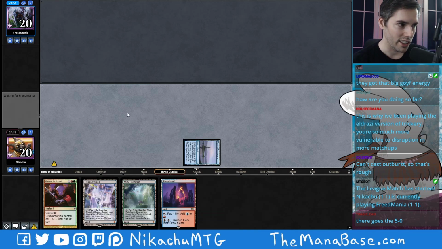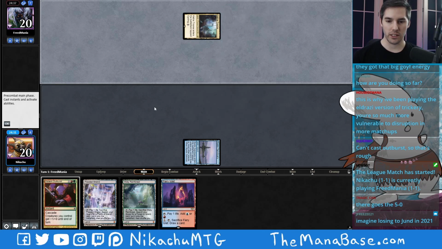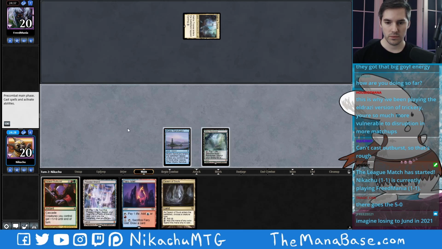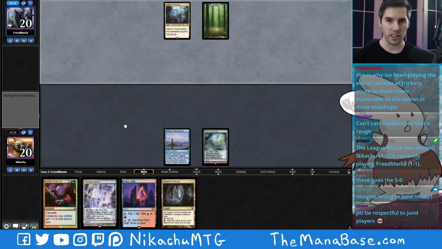We look like some sort of Uro deck. Yeah, there goes the 5-0. That's okay. We can still go 4-1. Imagine losing to Jund in 2021. It's possible. Oh, another counterspell deck. Okay, I naturally drew my Cavern of Souls, so we can go get Gigantha, if nothing else.